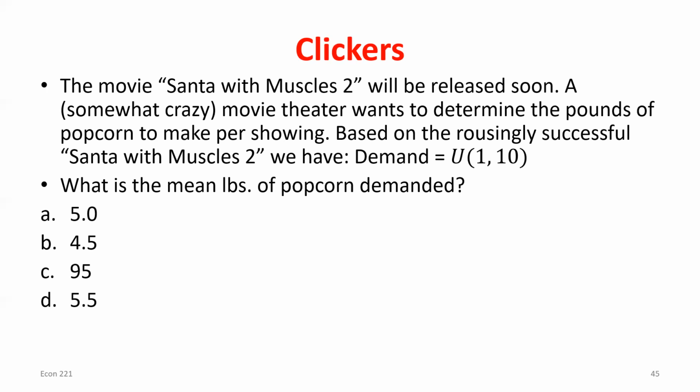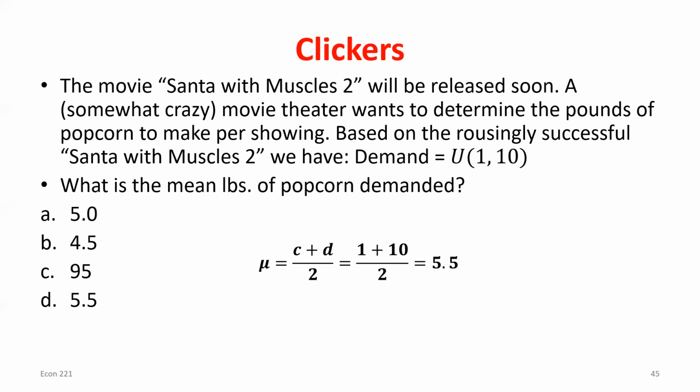But if it was something like -2 to 10, a lot of people might be tricked into thinking, okay, I'll subtract, so I'll take 12 and divide it by 2. What you actually should be doing is adding these up, taking 8 and dividing by 2. So just be careful with negative signs. Maybe drawing it out helps you identify that a number doesn't make sense given this minimum and maximum. But for this one, we add them up, divide by 2, you should get 5.5.